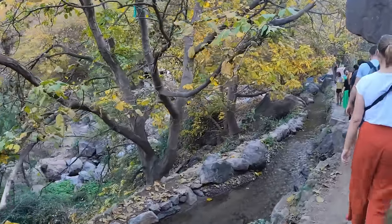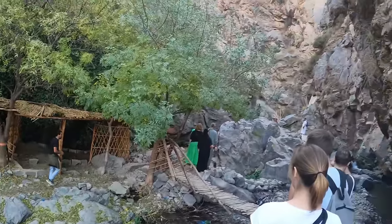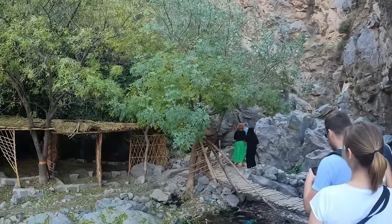I think we're getting close to the waterfall. It was a heck of a climb, but I think it's gonna be worth it with the views. The natural waterfall here, coming through the rock face of the Atlas Mountains.